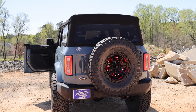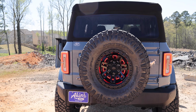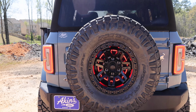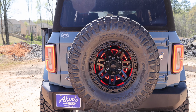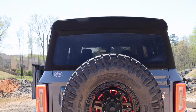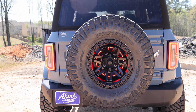We don't have this issue with the 35, but definitely with the 37, we need an additional third brake light option. So we're using the Jeep part number to do that Jeep ring that we've done for so long, because we've been a Jeep dealership for longer than the Bronco's been out as of late. So when we do Jeep customizations, we like to incorporate this third brake light ring if we do two bolsters of a tire size. So typically that top third brake light works fine on the 35s, but the 37s, the ring just looks awesome to me, y'all. Let me know what you think about that.